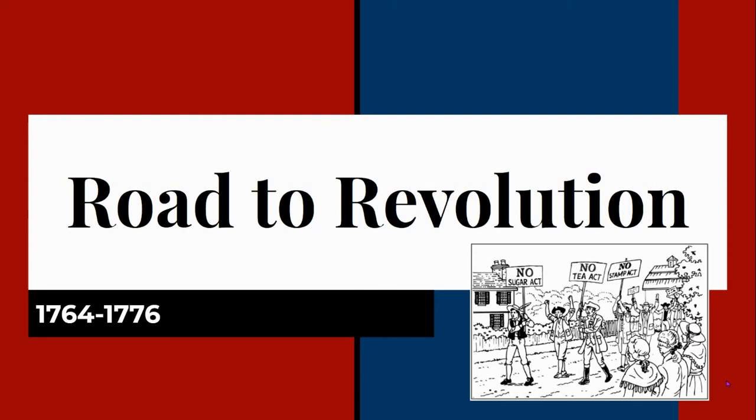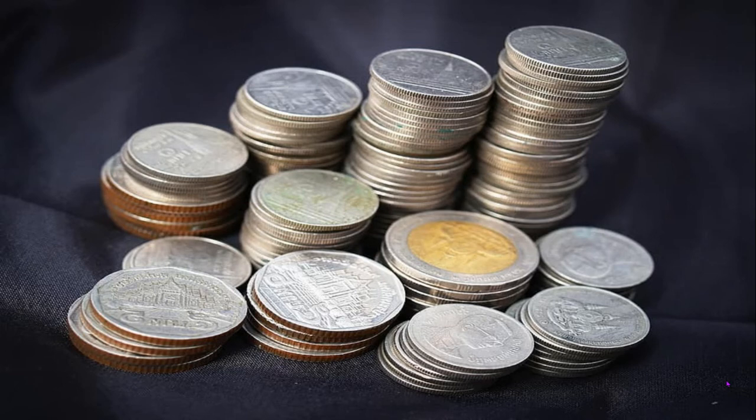Hello, this video is about the road to revolution. And as we get started, I wanted to remind you of the fact that the French and Indian War had just ended, which had left Britain with a tremendous war debt because wars are expensive. They had fought four wars, in fact, and this was the fourth one.